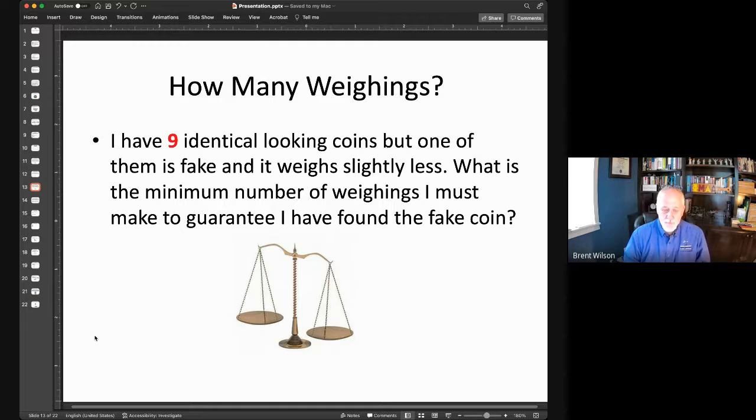Here's how I would do it. Instead of a log base 2, I'm going to go with a log base 3. What if I took my coins and split them up into 3 groups of 3? I pick 2 of the groups, 3 and 3, and I weigh them. If they're equal, I know it's in the last group. All I need to do is pick 2 of the coins out of those 3 and weigh them. If they're equal, it's the coin left out. If not, it's whichever one is less. If my original weights are not equal, I do the exact same thing. I take those 3 coins, put 1 aside, and weigh. So you can do it in 2 in this example.